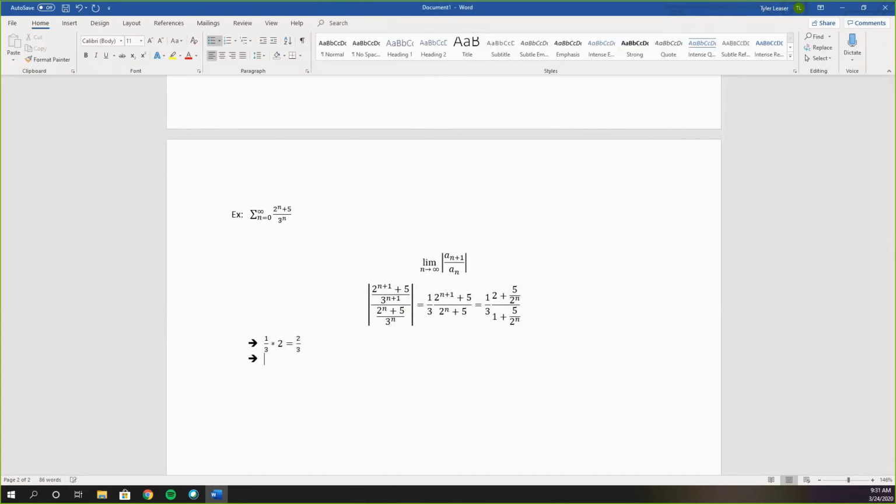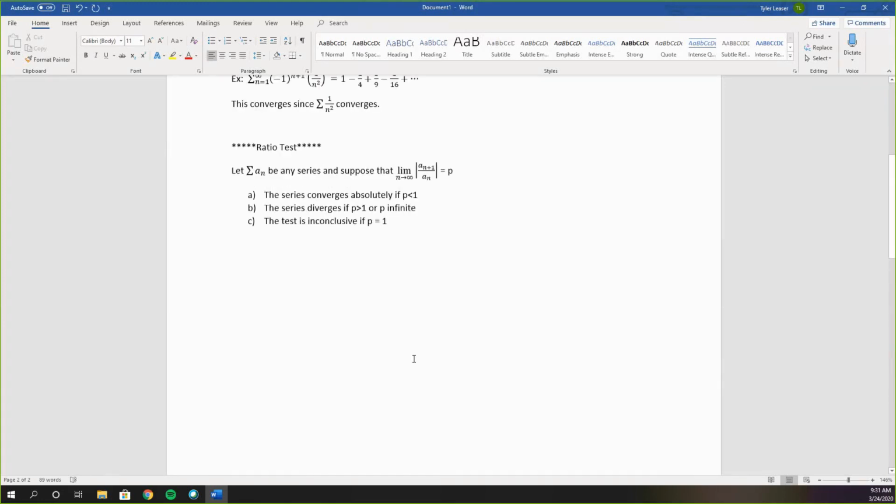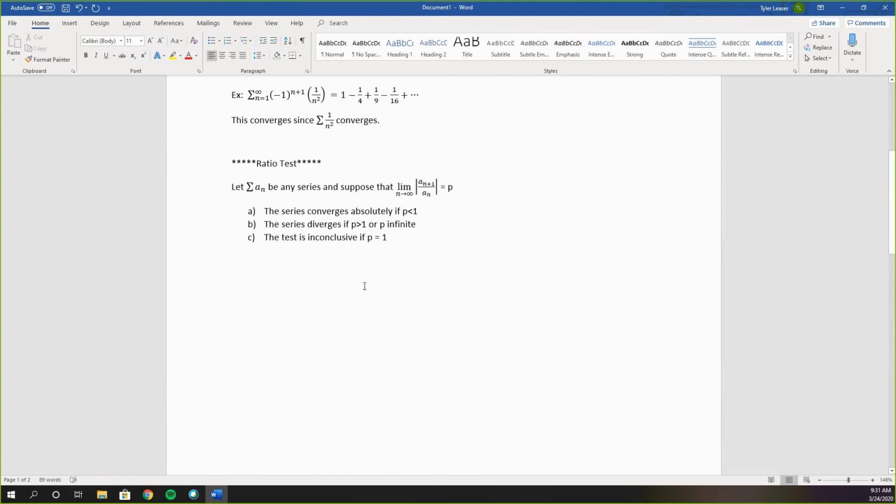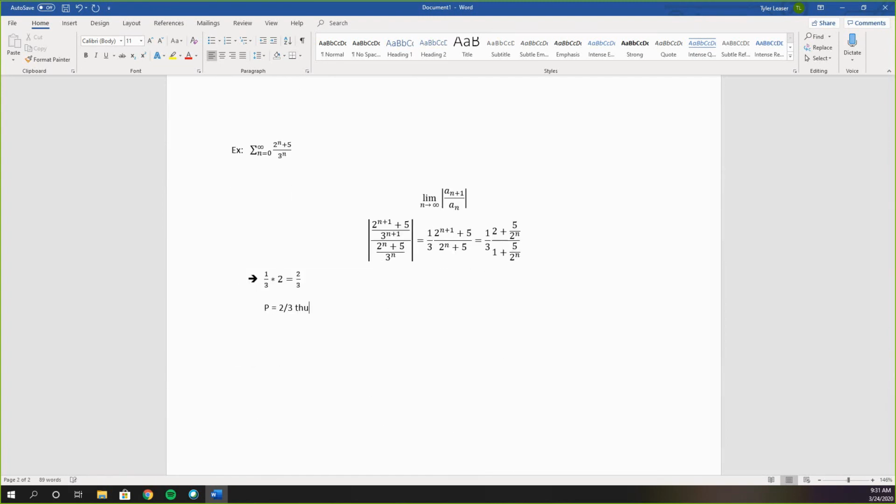Don't forget that what that tells us is that our p is going to be equal to this 2/3, where this p is this limit. Our number came out to be less than 1, and then by the ratio test up above here, if this number comes out to be less than 1, that says that thus the series doesn't just converge, it converges absolutely. Now I know that doesn't really mean much for this series, because this series is already only positive numbers, but if there were negative terms here, this would be a little bit more powerful of a statement. Alright, let's look at one more example.